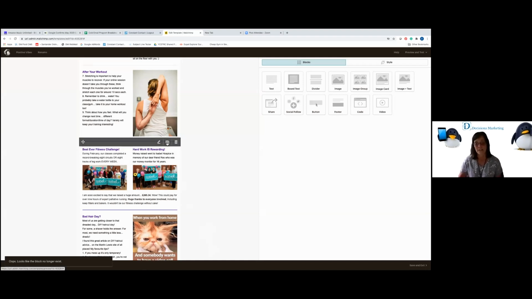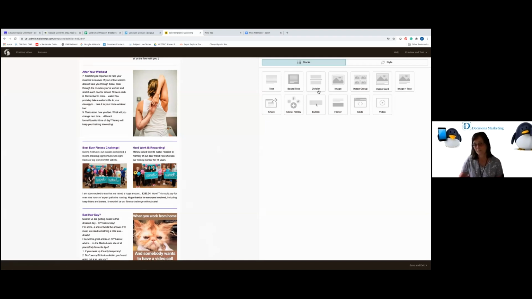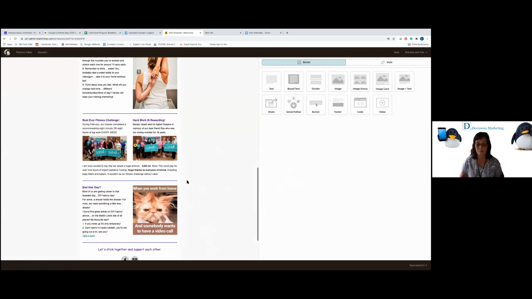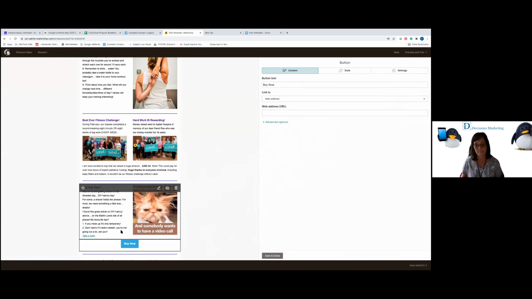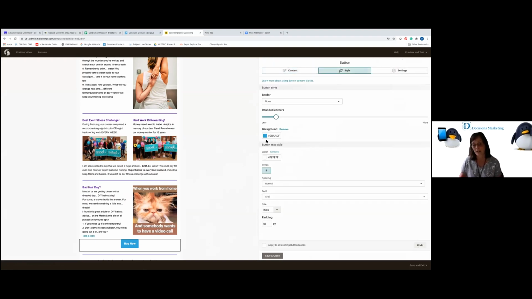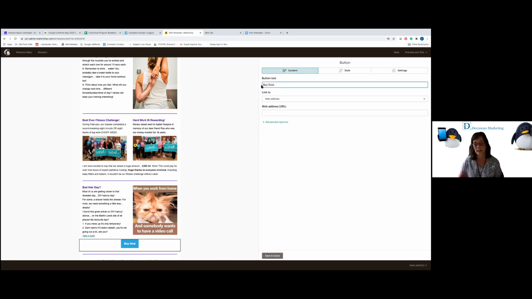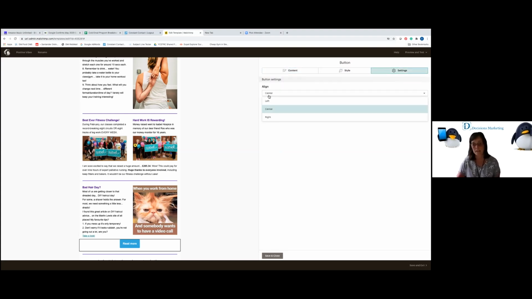Okay, things like dividers, they're all here as well. You can add buttons to click through. Some people have things like take a look, which I've got down there. Can everybody see that? Yeah, thank you. So take a look. You could, if you prefer, put a button down there. You can change the colour to suit what it is that you're doing. So here we are. We can change the look of it slightly if we want to. And that could say read more if we prefer. Line it to the left. Even though it's only an example, I can't bear to see it looking all out of sync.